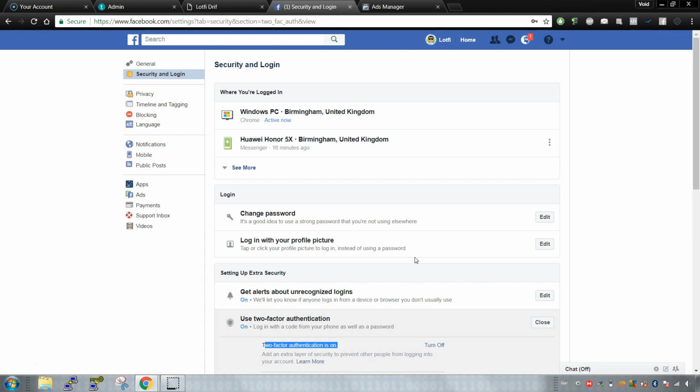Don't share your account with any weird random apps, unless I recommended it in the tools section. Make sure you double check the app itself before you allow it to log in. I've seen quite a few in Facebook groups, people share these random audience insights apps, and they ask for your login. Do not give them your login information. They're just going to come in and spend all your money on their websites, and you won't be able to do anything. It might take you weeks before you get your money back.